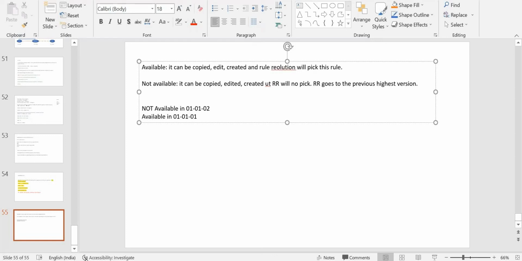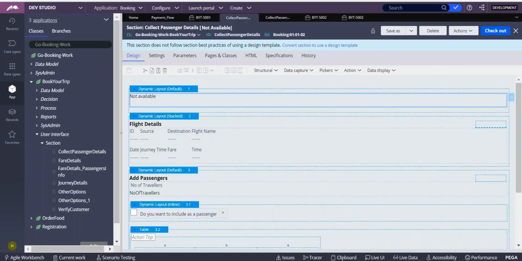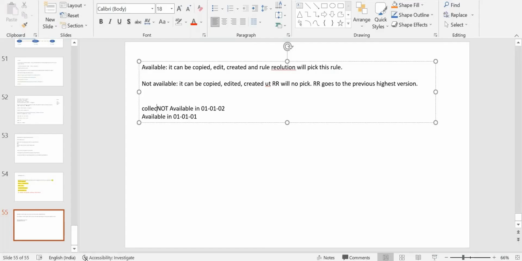And what is the class of this? What is the collect ID? It is collect passenger details.